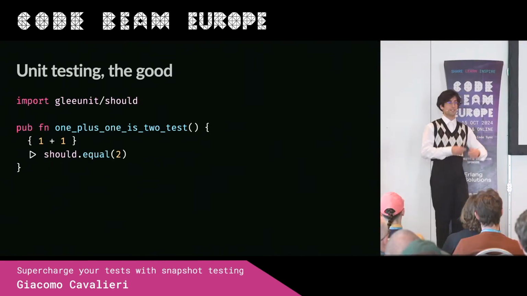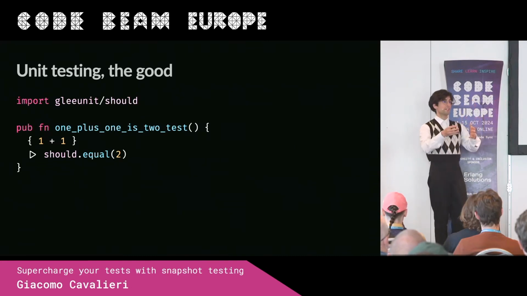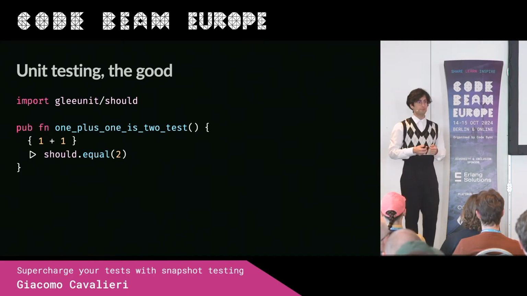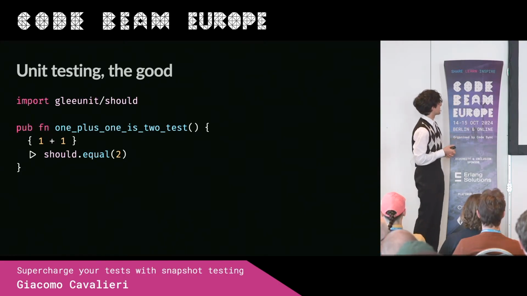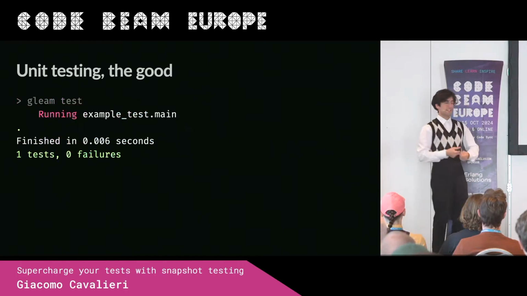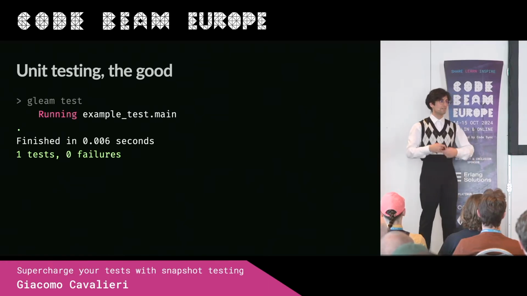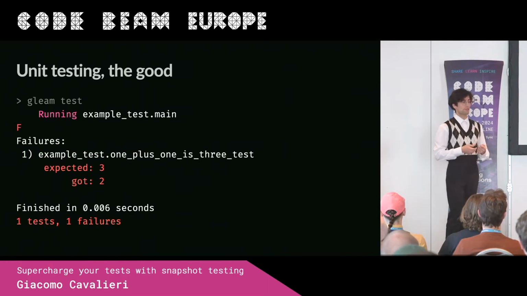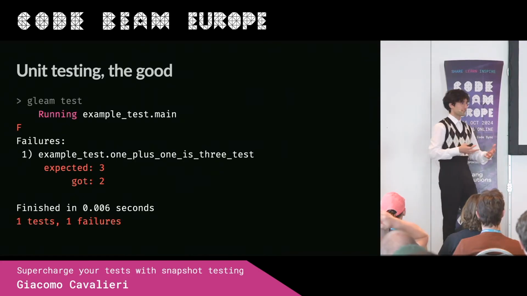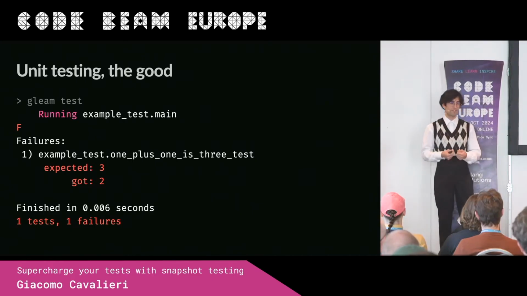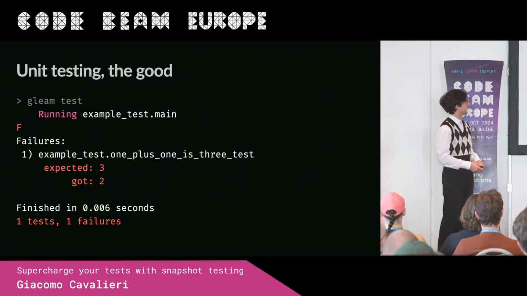Basically what it's doing is taking what comes before it and passing it as the first argument of the function. So this reads nicer, almost like an English sentence, 1 + 1 should equal 2. And I think it's a bit nicer to read. So we can run our tests, gleam test, everything is fine, math isn't broken, and we are fine. But if something is wrong, the test runner is going to tell us, and then we can go and fix our test and go on with our lives and finally focus on things that we find interesting, not tests.